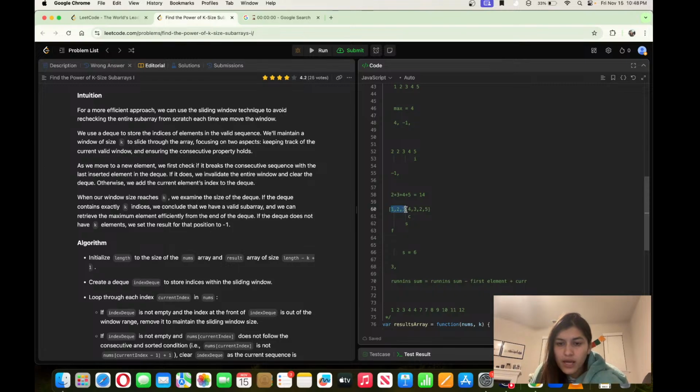So each time we move the array, we don't want to check all the elements, right? That is why they are using a deque.